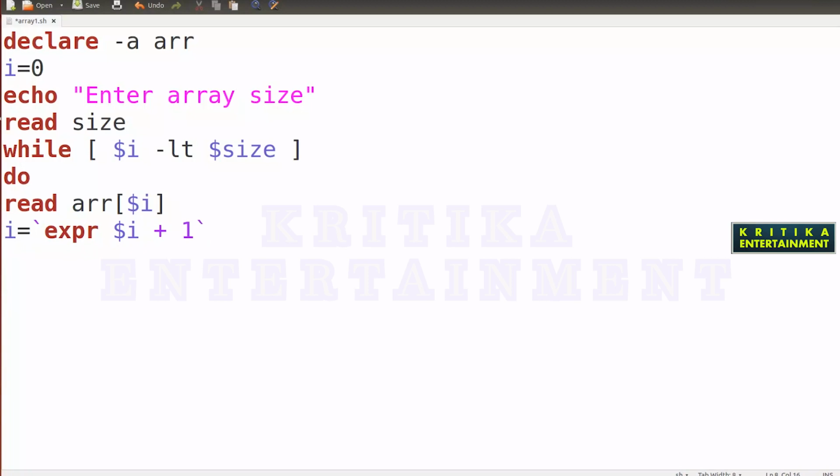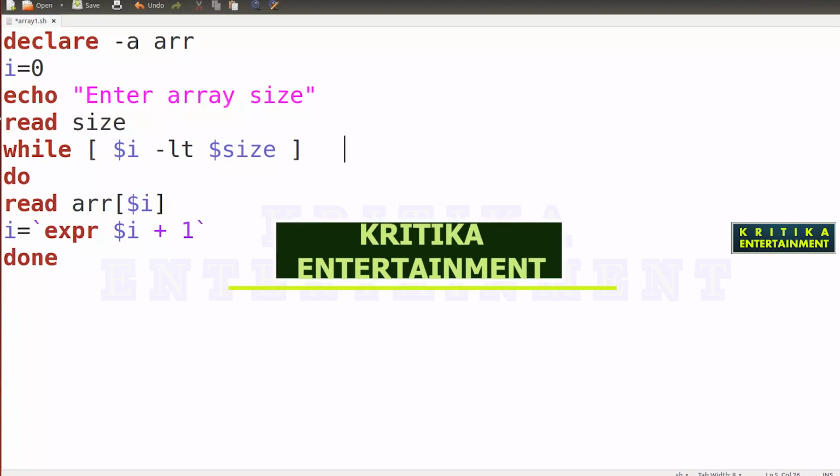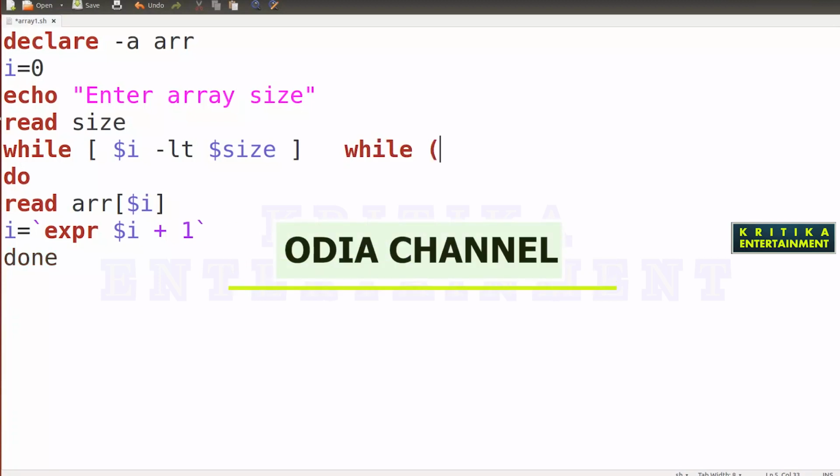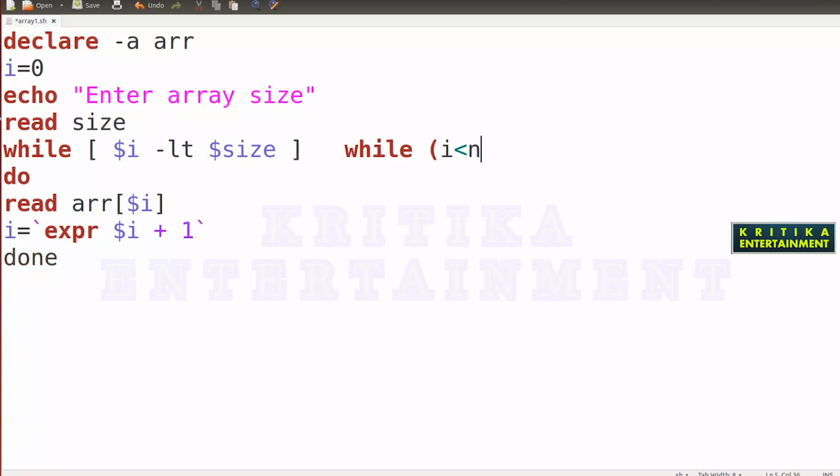So if in C you use the conversion, then here you can write while, okay, bracket I less than n. So instead of do, here you give the bracket.